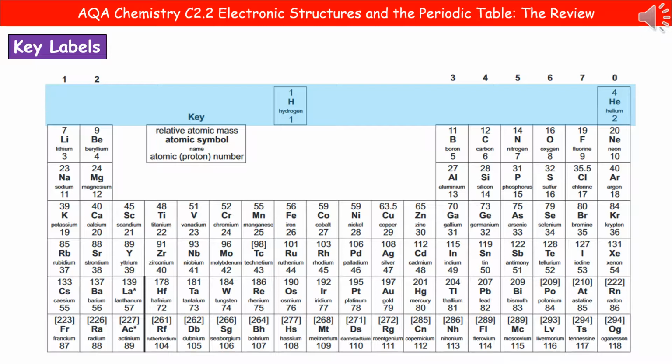They don't label the periods for you, which means you've got to be careful, because a very common mistake when using the periodic table is that when you're asked what period something's in, or to find something in period whatever, people always forget the first period, which is the one that has hydrogen and helium in, highlighted in blue. Because obviously it's not on that far left hand side, so it's really easy to count lithium's row as the first period. So go careful: hydrogen and helium are period 1, lithium and across is period 2, and so on.